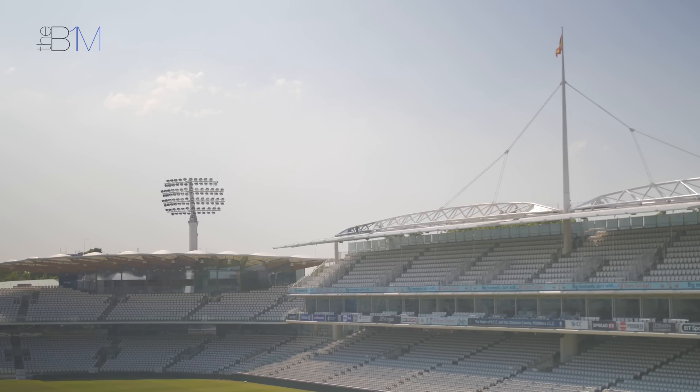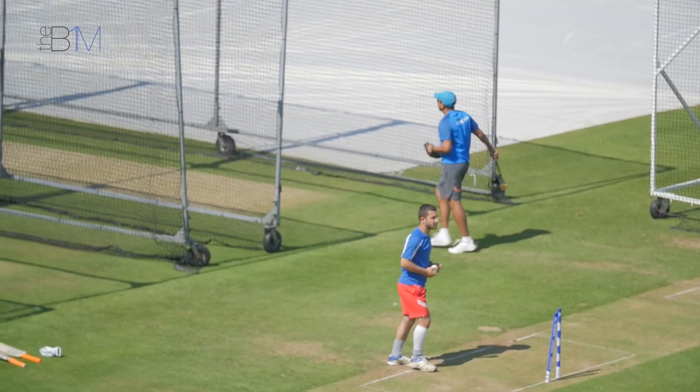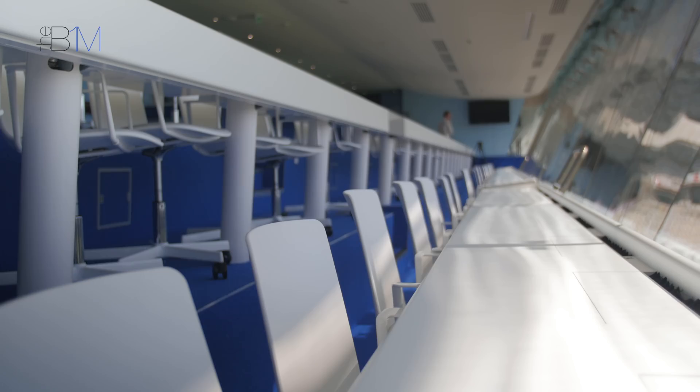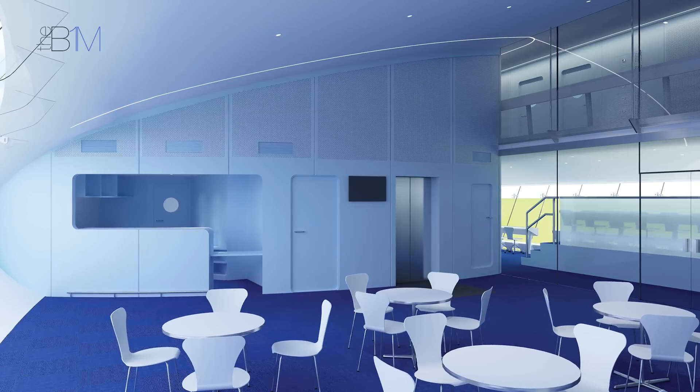The first time I came for a site visit and went into the Test Match Special box — you know, you've been listening to Test Match Special for years, so to go into the room and see where they eat all their cakes and talk about everything but cricket — that was brilliant. David Miller has been able to produce an extra 15% of floor space within the same shell of the building, which is an amazing achievement. The broadcasters now have significantly bigger studio rooms. We've taken the bar area out of the dining zone and put the bar and kitchen in the old dark room that photographers used to have — of course we don't need a dark room anymore — creating a much bigger dining area. Test Match Special are really happy because there's far more space to eat their cakes.